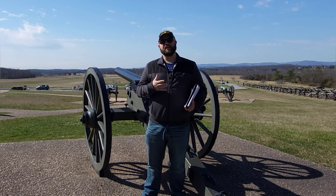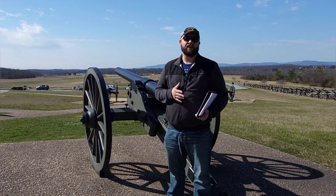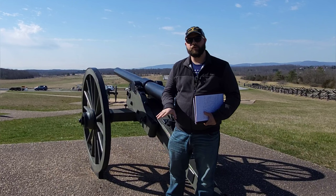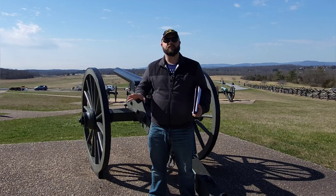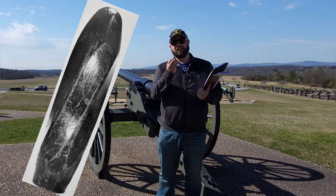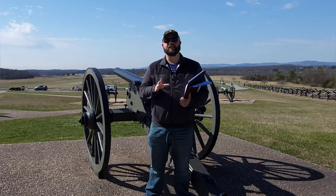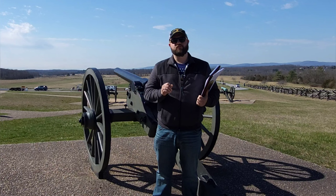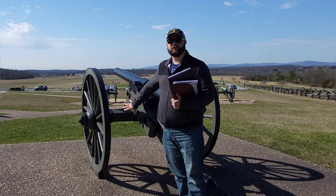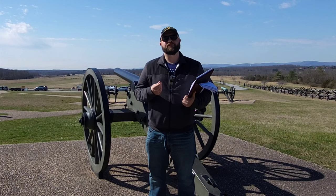The Confederates had two Whitworths here at Gettysburg, and over the three days they would fire 133 rounds. This was quite impressive — firing up to five miles away, these guns could reach out and touch pretty much any point of the Union line they wanted, especially Cemetery Hill, where the Union had clusters of guns. When fired, the Whitworth projectile — a very long, skinny solid shot — fires at over 1,600 feet per second muzzle velocity, traveling the length of the 104-inch barrel at nearly 1,090 miles per hour.